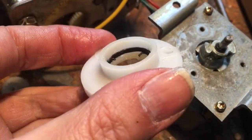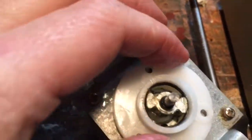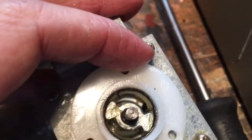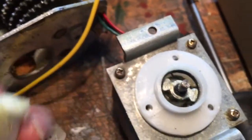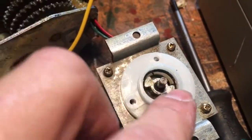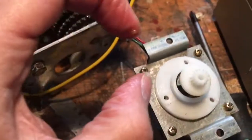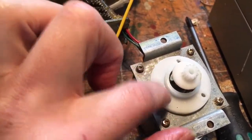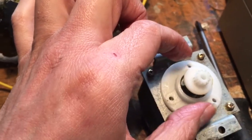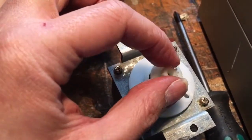Right in here is the clever part. This is quite an ingenious design. If you look inside there — there's a spring, and that spring sits there. So what happens: when that part sits in between that part there and that part there, that slots in there between the two. What it does is it causes the spring to expand and it grips on the inside of this edging here. So as that spring expands, it grips and goes tight, and when it goes tight it locks and stops — it makes it really difficult to turn.